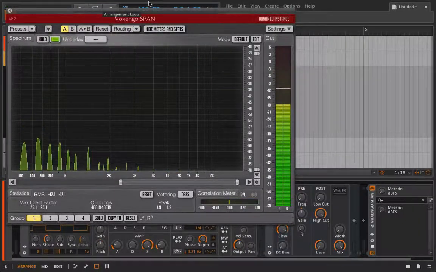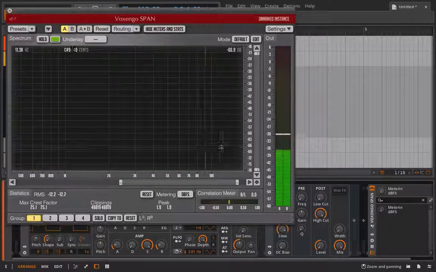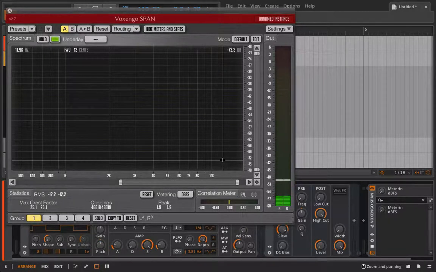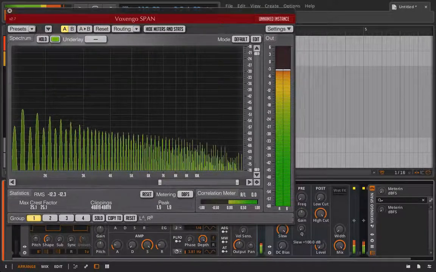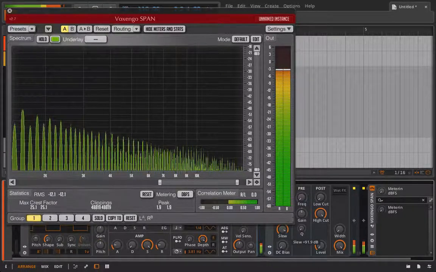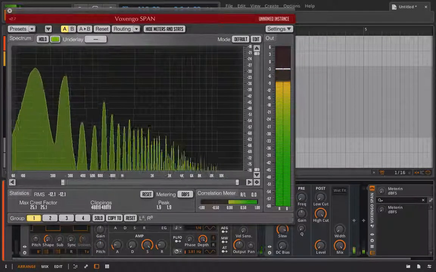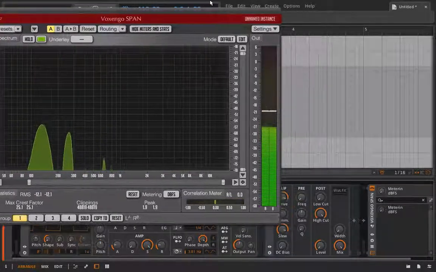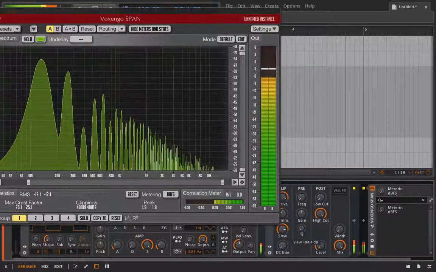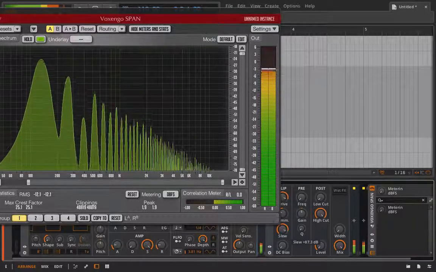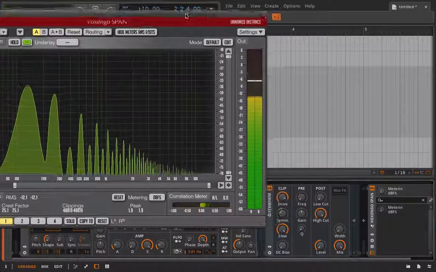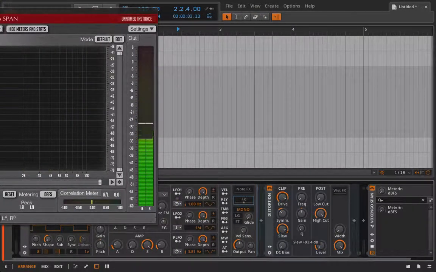So what I want you to notice is that it's not actually changing any of the harmonics, their location. It's just choosing which ones it's going to hype and which ones it's not going to hype. So we can watch that here in slow motion. And so this can really give us even more interesting characteristics to our distortion. This might be a fun one to automate really, really slowly with an LFO.